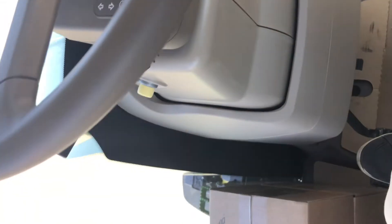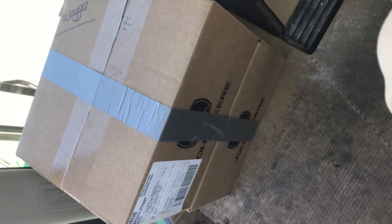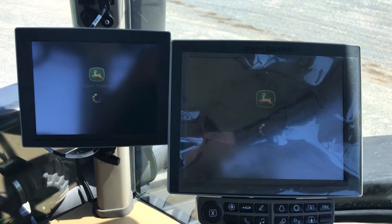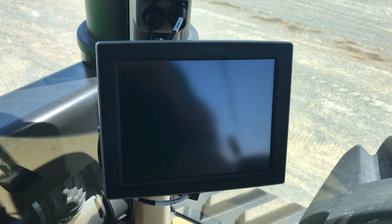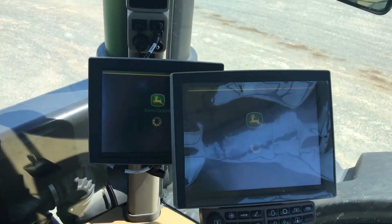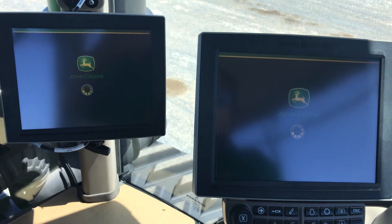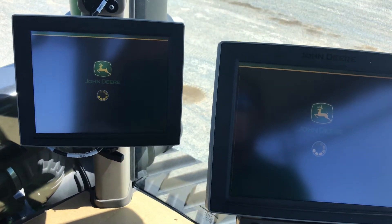Here we are in this beautiful cab on this nice 38-degree day. Here's the new extended monitor. We've got everything installed here. Booting it up, it's got the two screens set up. Just remember that this second screen is not a standalone screen — it's just a secondary monitor. It's like having a computer set up with two monitors. The brains of the whole show for both of these is actually down behind the seat. I'll show you how to set up the second page for the second monitor.